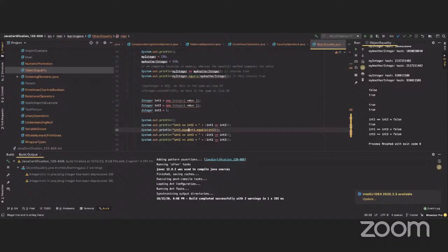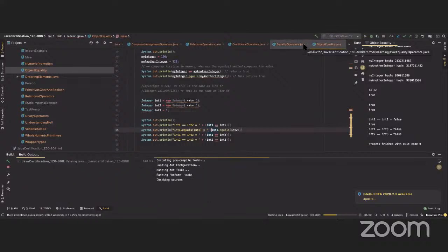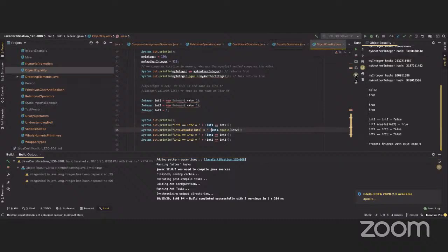Int1 equals int2 equals true, because what does the equals method do? It compares the values, right? And the values are 1 and 1.